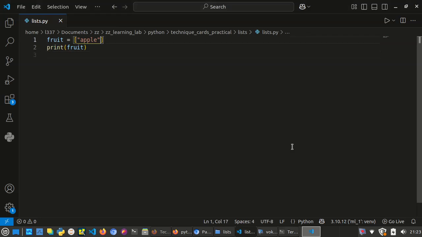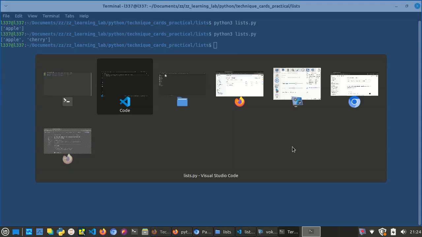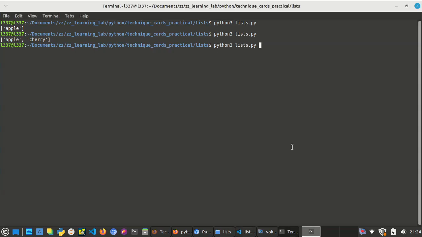Simple as that, right? Let's add some more items to a list, because of course a list is really a list. So let's add cherry, and now we've got two items in our list, which is called fruit. Save it, run it, and there we go. Now let's just put one more thing in here. So let's do guava. Okay, save it. We've now got three items in our list, and we know it's a list because we've got the open and the close square brackets. Okay, did I save it? Yes, I did. So let's just run that.